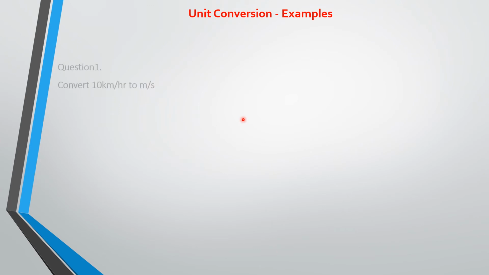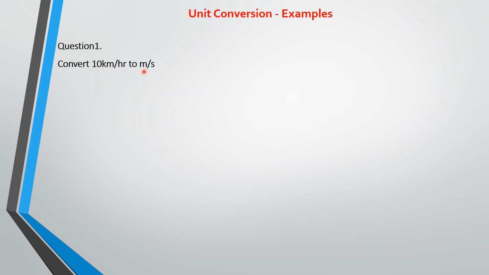In most cases, you are given an equation or a question and you are asked to find the unit in another unit. Like this one says, convert 10 kilometers per hour to meters per second. So when we are going to study velocity, acceleration and all that, we'll come to this conversion of units. So it is good that we introduce it now, so you understand how to do this simple conversion.